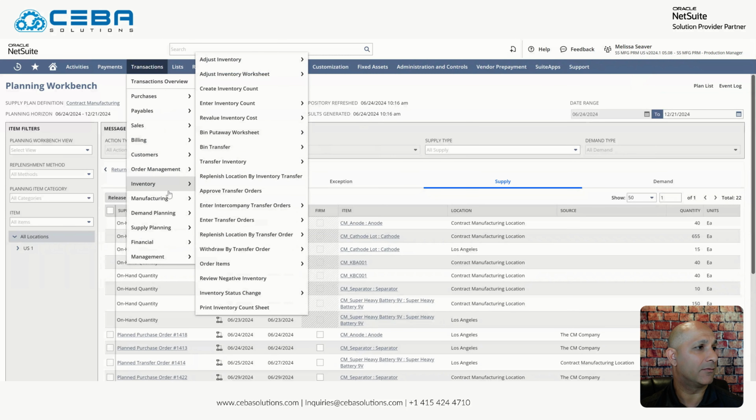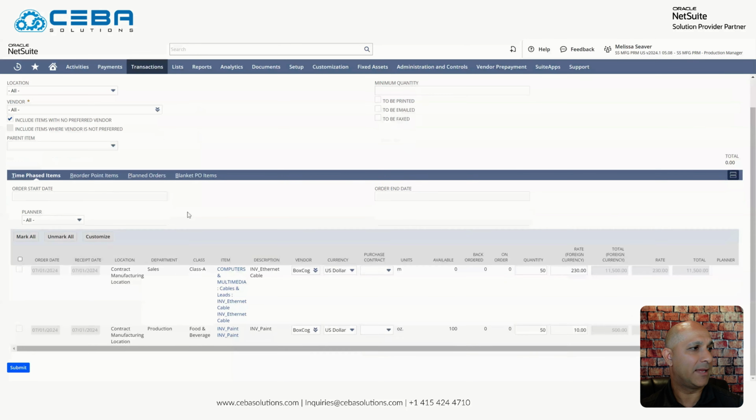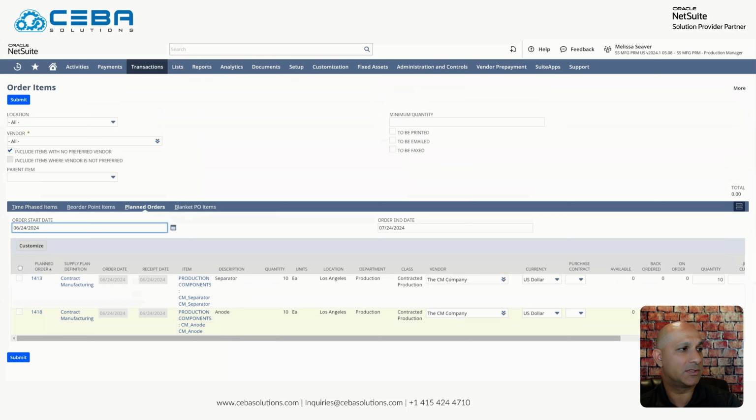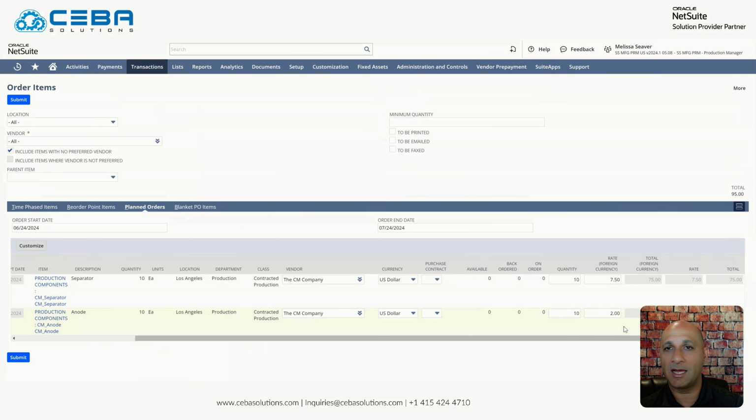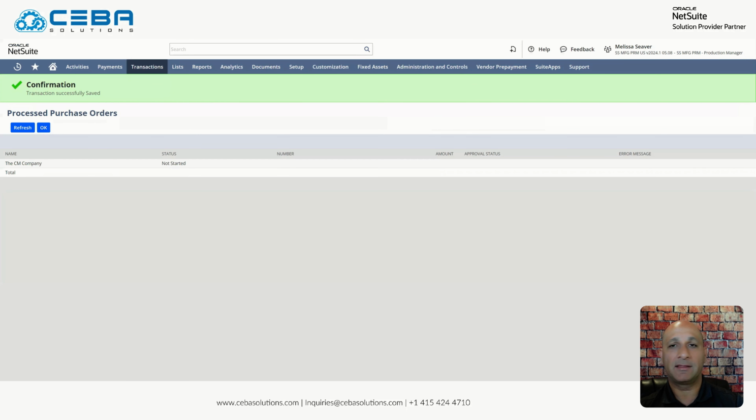And then I can run my inventory order item screen. And here you can see I can go ahead and click on my planned purchase orders. And here are the 2 purchase orders that we just released. So I can go ahead and flag these for the 2 items there. If I wanted to update any items or rates or anything like that at this stage, I also have the opportunity to do that. But from here, I can go ahead and hit submit, and that will go ahead and create those purchase orders. This methodology could also be used for work orders, transfer orders, purchase orders, etc.